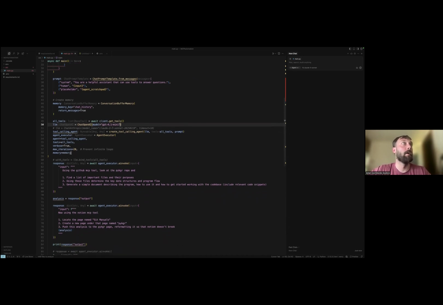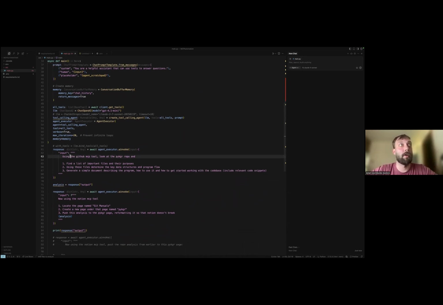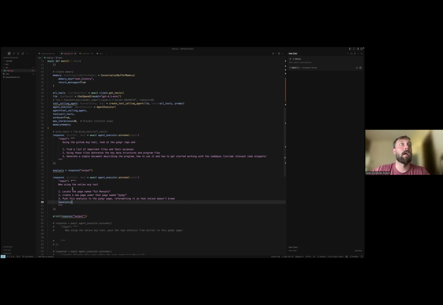And I have memory here, so there should be context between them. That's still not great, so the GitHub analysis works, but I need to store that in a variable to actually pass it here, because otherwise it kept creating the page and then it would just say something like analysis. It wouldn't actually know what I wanted it to post. So I'm posting the analysis here. Another thing when prompting is that in Claude, I can just ask it, hey, can you do this? Can you do that? Here, that does not work.